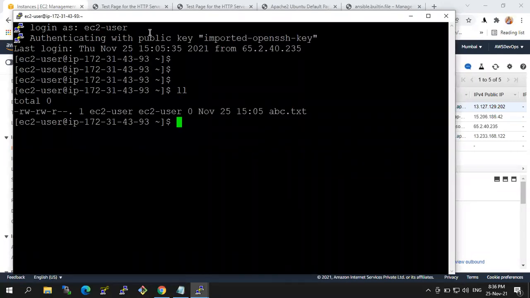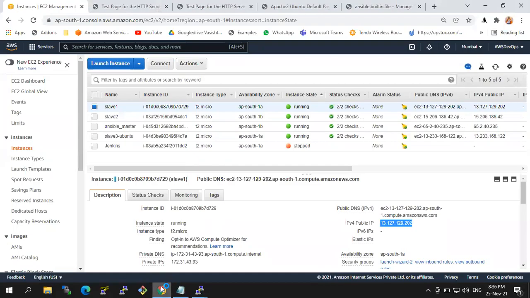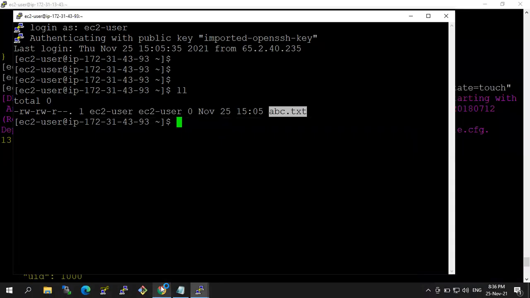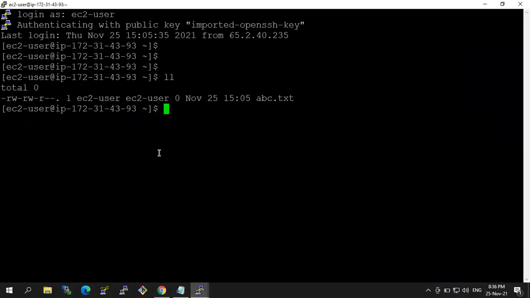Now do ls. See here, abc.txt is available. It is now created. Similarly, you can create multiple files.